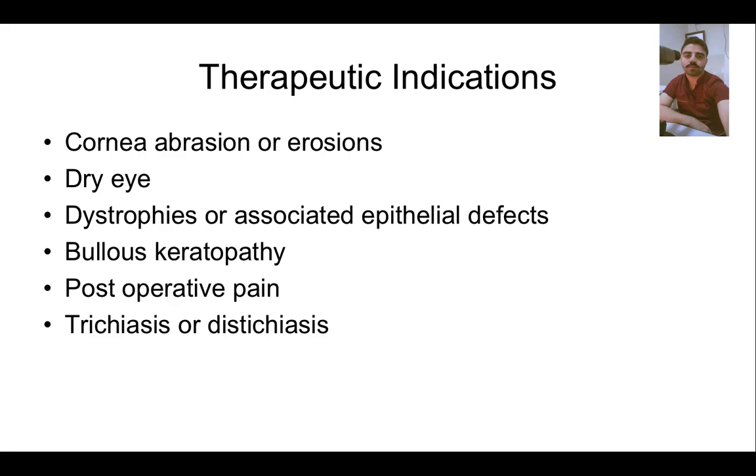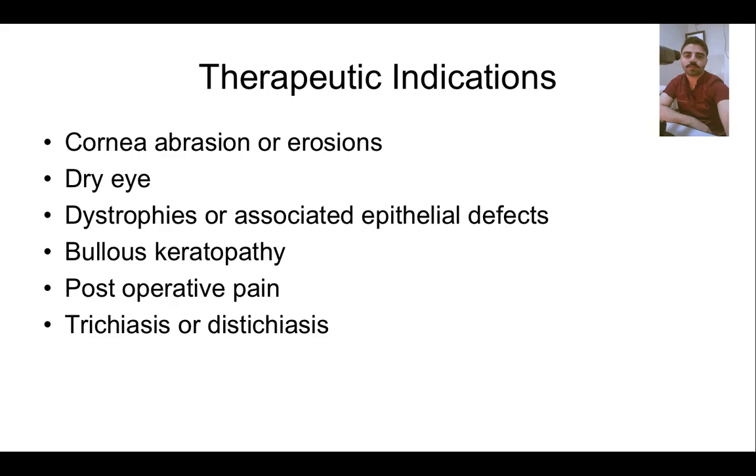And we have different kinds of epithelial basement dystrophies where these conditions are associated with epithelial defects, and whenever there is an epithelial defect, the condition will be very painful for the patient. So in these circumstances, we can fit a therapeutic lens to provide a better comfort and better healing. Then a bullous keratopathy. This is something which is associated with the pseudophakic eyes.